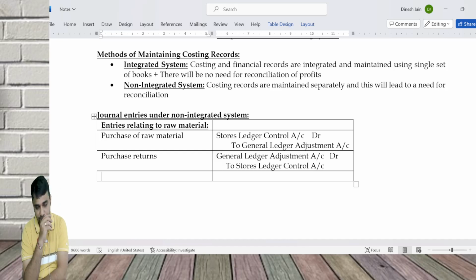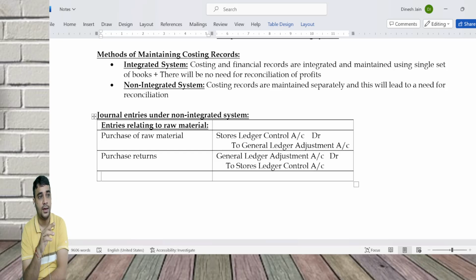For example, there was one question which was asked in non-integrated system: money collected from customer, tell me the journal entry for this. Cash account debit to debtors account. This entry itself will not be recorded in non-integrated because cash will be replaced as GL adjustment, debtors will be replaced as GL adjustment.